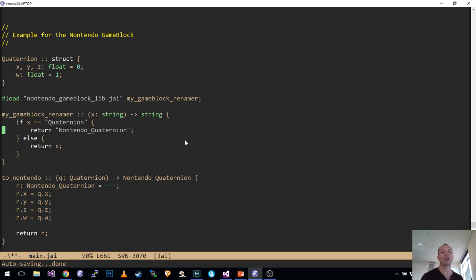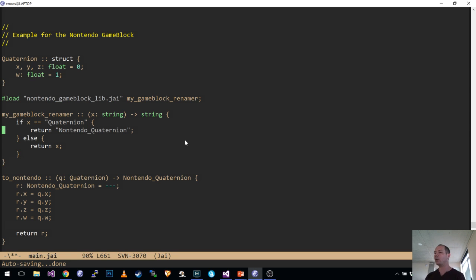I've never worked on the Nintendo game block before. So I'll just bring this tens of thousands of lines of code that I've already written in and port it and get it working. And in 3D programming back then, as today, we have this thing called a quaternion, which is how you rotate things. And of course, I had a quaternion in my engine because that's how I drew geometry.